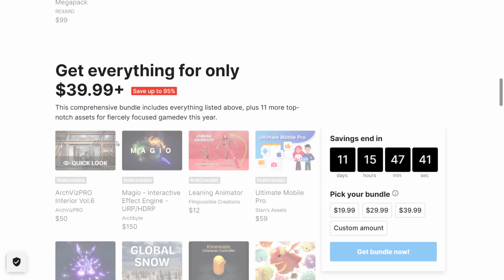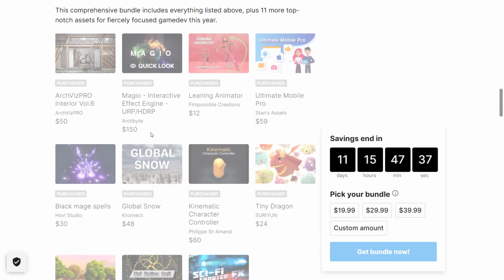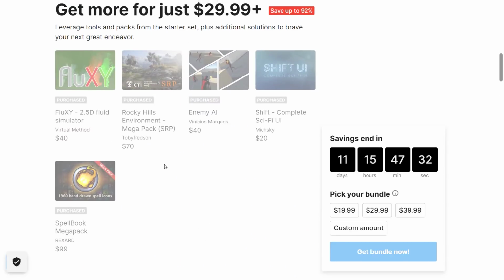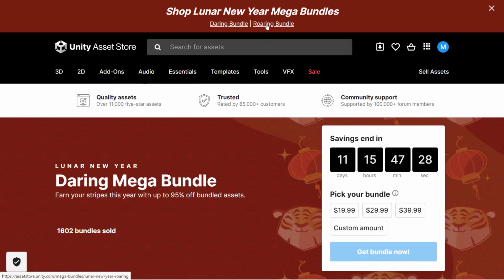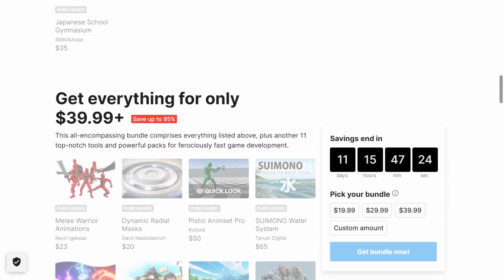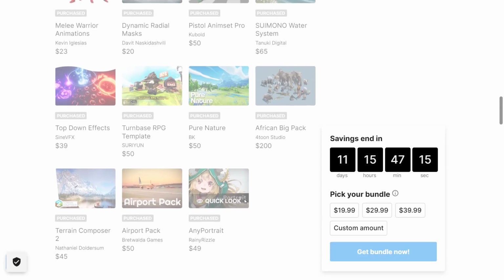But again, this bundle is less than a third of the price for Maggio by itself. Maggio is one of the most expensive items in this bundle. So at 150 bucks, it is literally the most expensive in this particular bundle. Whereas I think if we go back to Roaring, there is an item that is slightly more expensive. So I think there was a $200 regular MSRP. The African Big Pack is regularly 200 bucks. But otherwise, yeah, let me know if there's anything else here you want to cover.